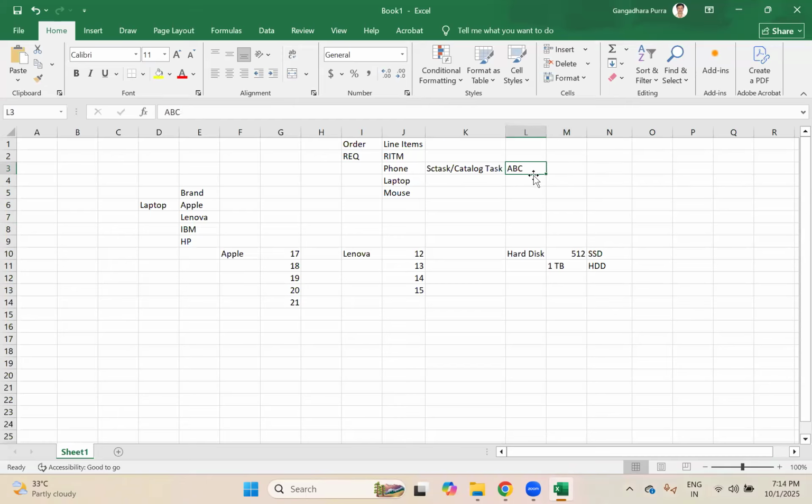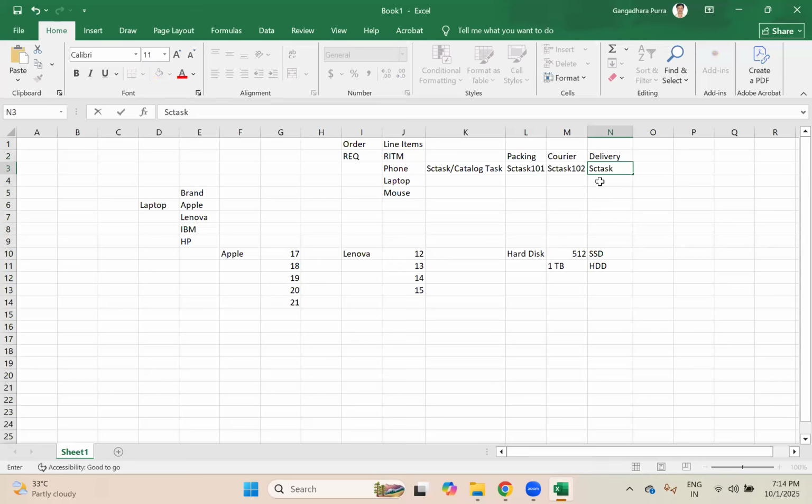The ABC vendor will get SC task 101 for packing, correct? Then the courier gets SC task 102. Then for delivery, he will get SC task 103. The same way, different tasks will be created till it gets delivered to your destination.